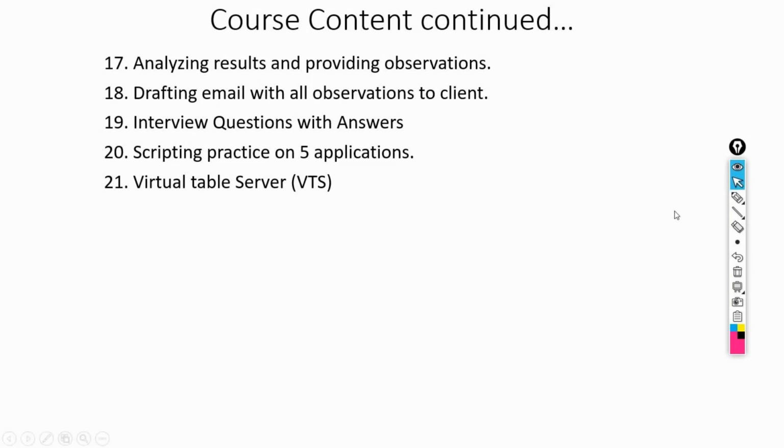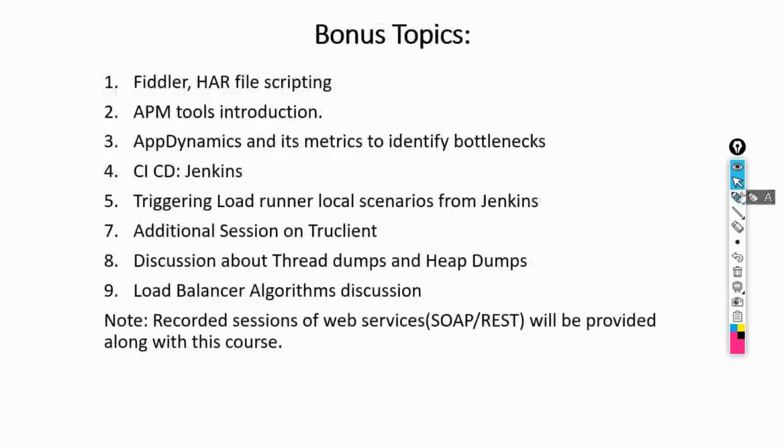Apart from all these, we also discuss some bonus topics as part of the course itself. So what is Fiddler, HAR file scripting, APM tools introduction, very important. Monitoring tools, application monitoring tools like AppDynamics, Dynatrace. We will try to understand how these tools are used in the performance testing space to find out the major bottlenecks or major issues.